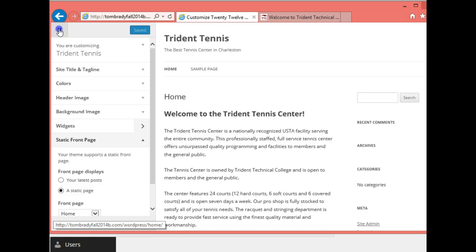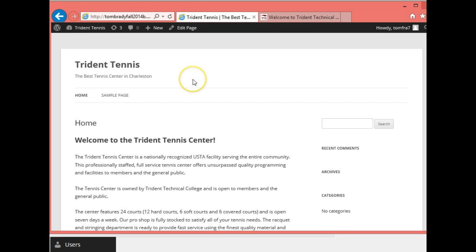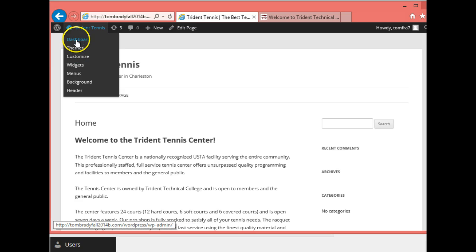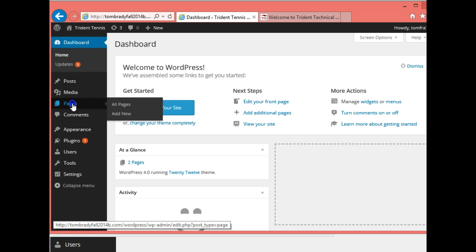All right, I'm going to close my navigation. And then slowly it will go back. Okay, and then now I'm going to go ahead and... All right, so now you can see we have these two pages. So we want to get rid of that sample page. We don't need that anymore. So I'm just going to go back to my dashboard, delete the sample page. And then the next video we'll go ahead and get rid of this junk on the right-hand side. So now I'm going to go into Pages, All Pages, and get rid of that sample page.